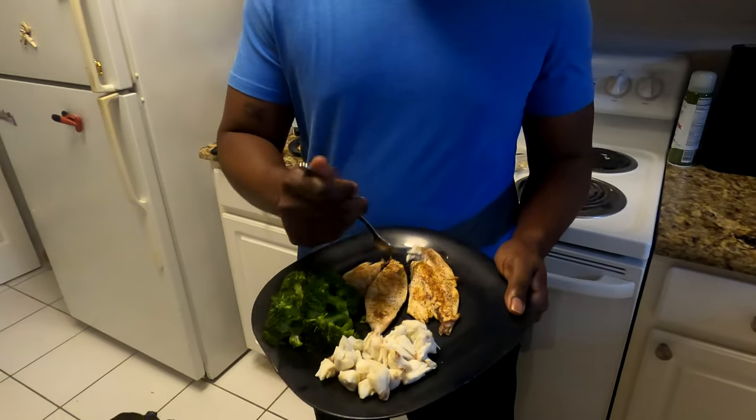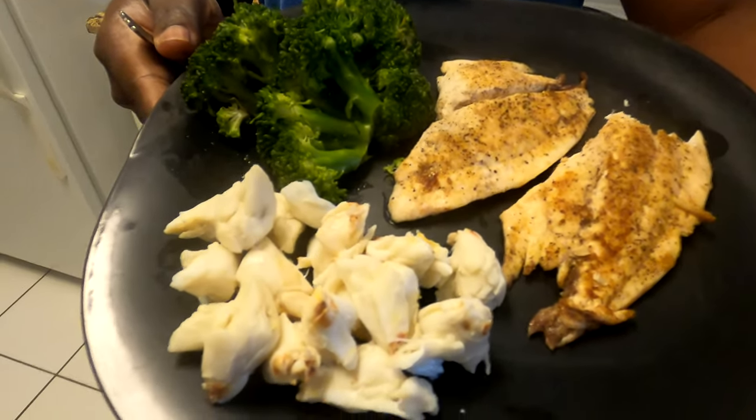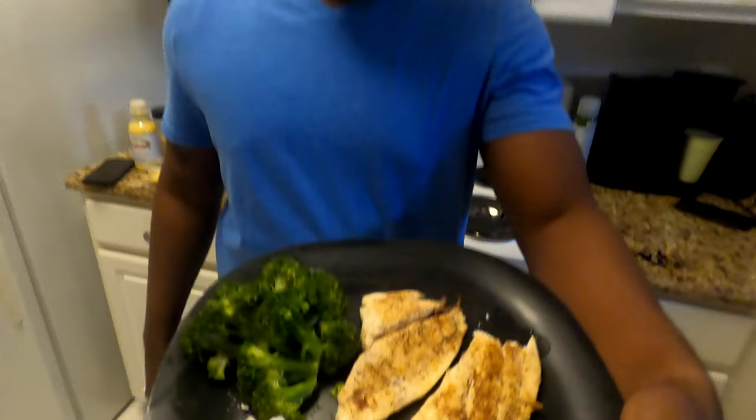Alright guys, let's give it a try. It's really good. Hey, you guys gotta try pompano, it's really good. Take a look at that. Got some broccoli, got some crab meat, and some pompano.